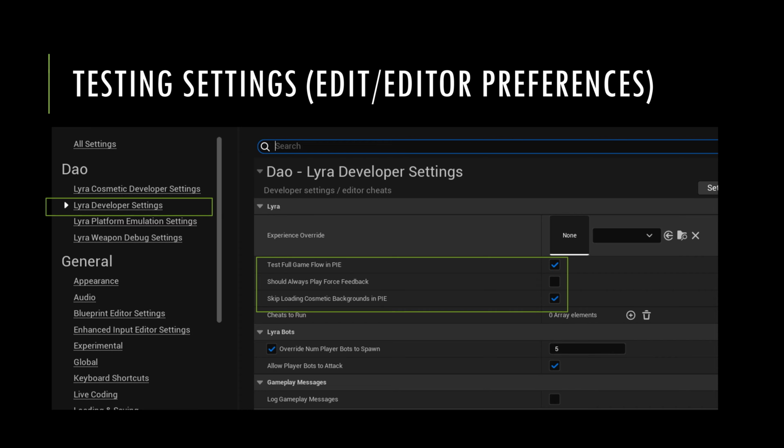Next, we need to go into the editor preferences. So that's under the edit menu and then editor preferences. And under the Lyra developer settings, we're going to test the full game flow in PIE. So this checkbox is off by default, so we're going to turn that on. And optionally, we're also skipping the loading of cosmetics.